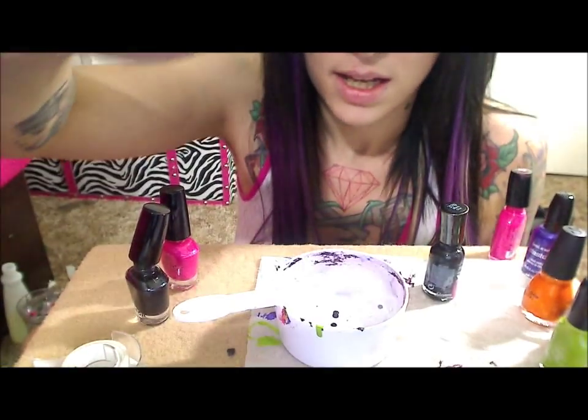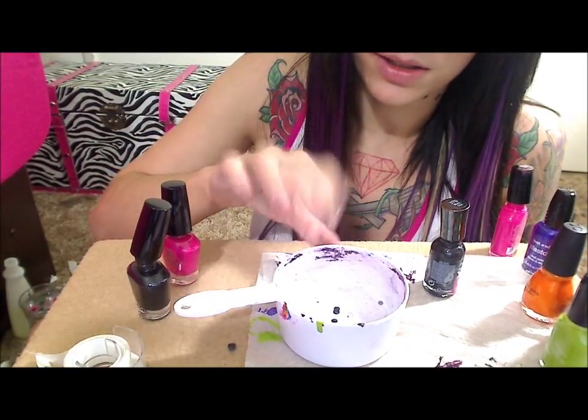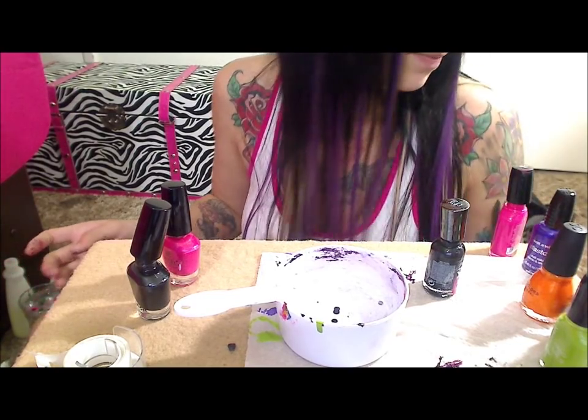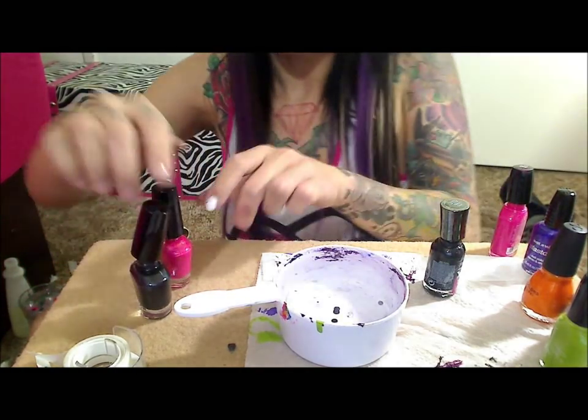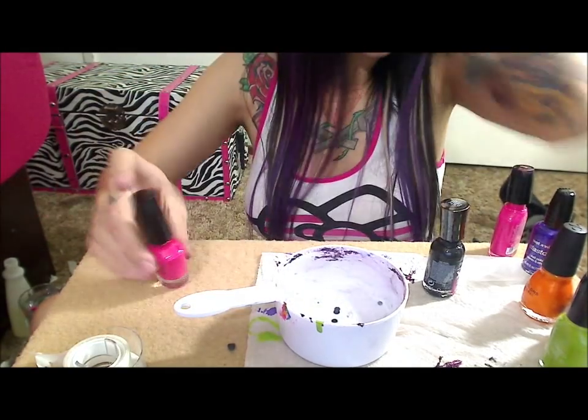Also, with the new nail polish, I ended up just grabbing a 1-cup measuring cup out of my kitchen. I don't know if it makes a difference, but if it does, I think it has something to do with the circumference of it. You have a smaller, shallower place to work with compared to the deep cup that I was trying. I'm going to show you real quick. I'm going to dump out these crappy ones, show you with my good polish the major difference.